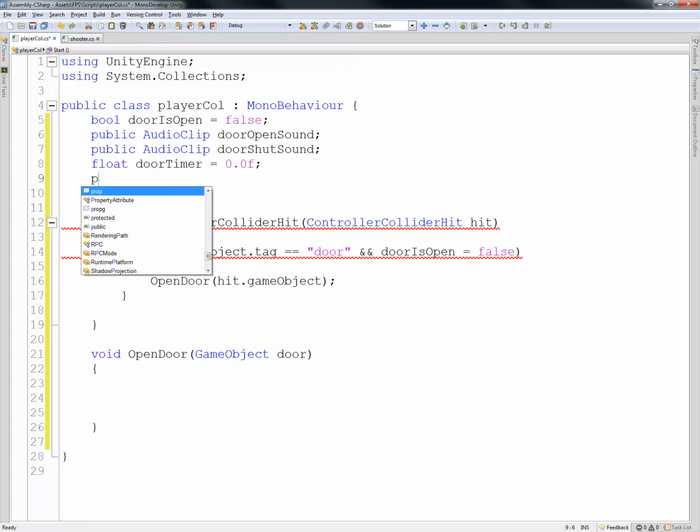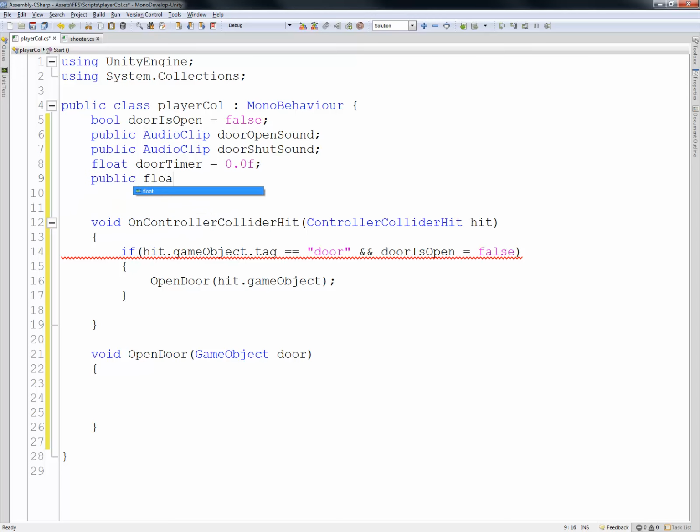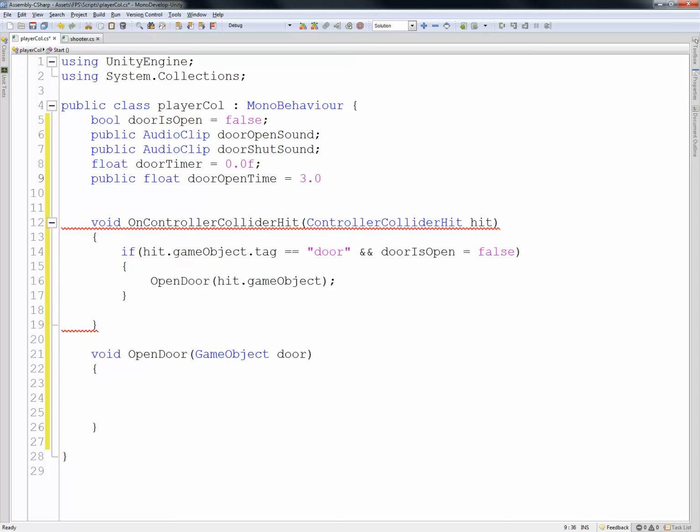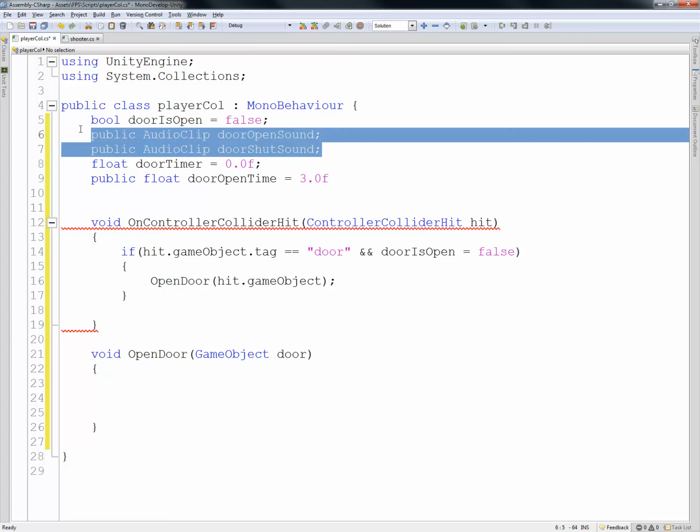We'll make this public. Public float door open time. We'll make this equal to whatever. We'll do 3.0f. Okay. So, alright, let's take a look at plugging in these values.